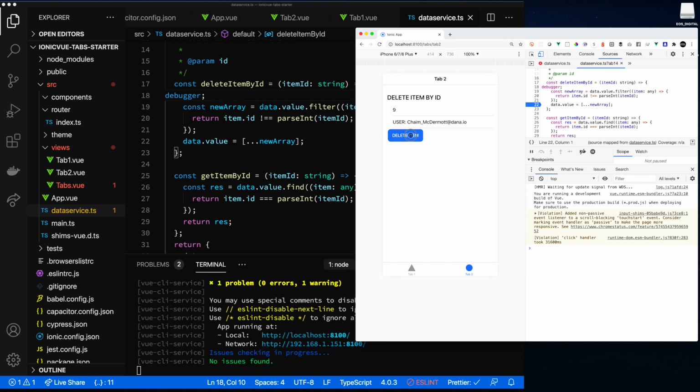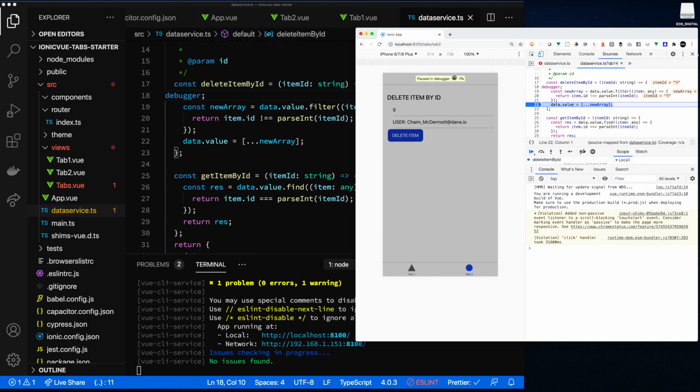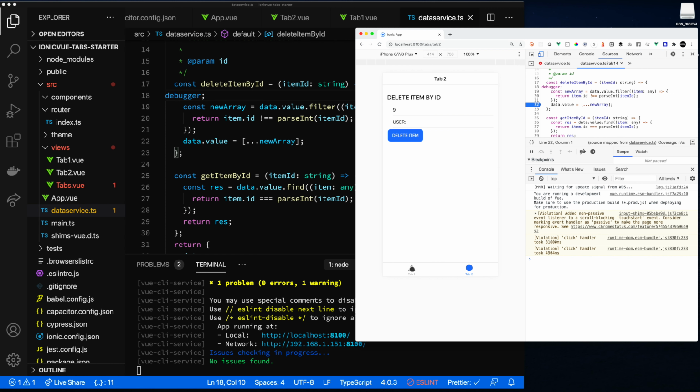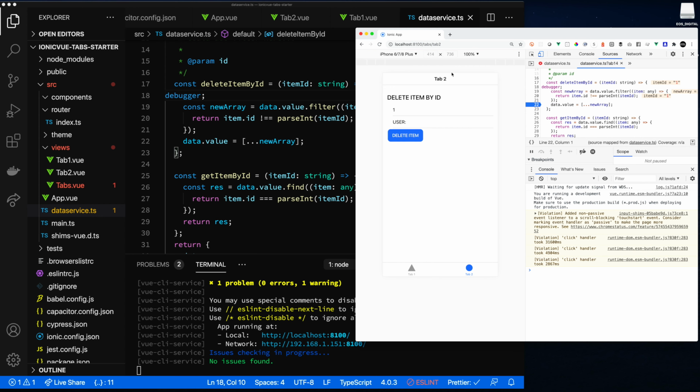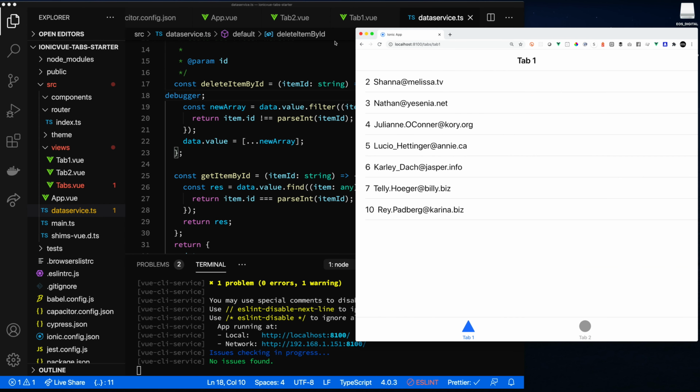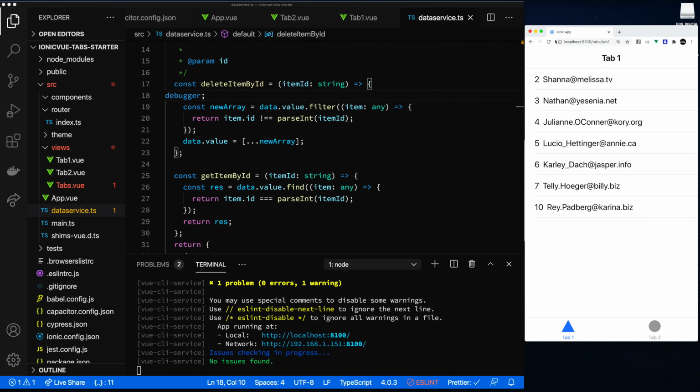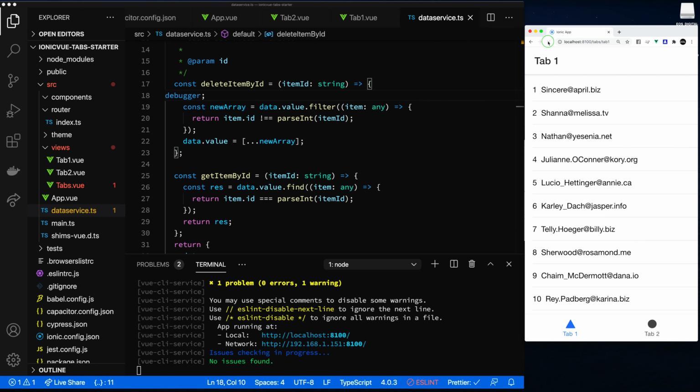Let's delete number 9. See, we're here. Go. 9's deleted. Switch back to 1. 9's gone. So 7, 8, 9's gone. Let's delete 1 last time. One's gone. All right, let's close this and do a final display with everything normal. So let's do a hard reload. So we have a hard reload. We have all of our data.